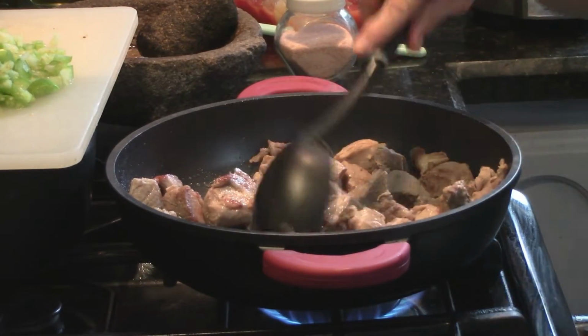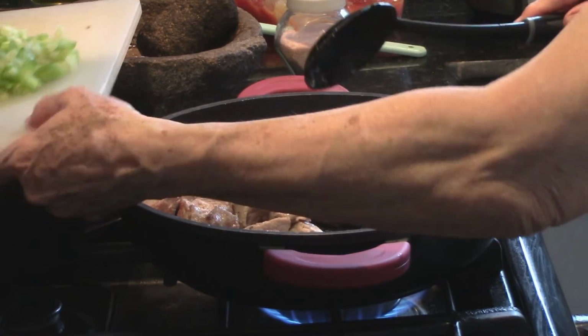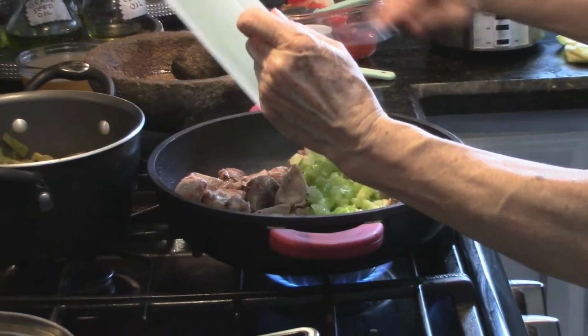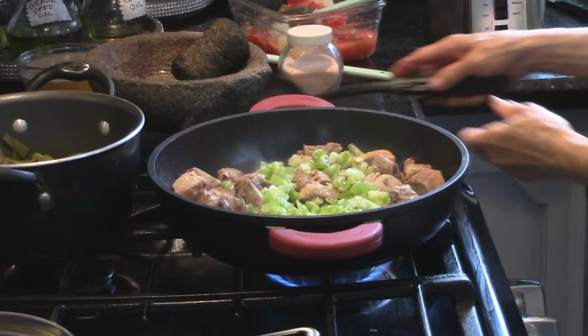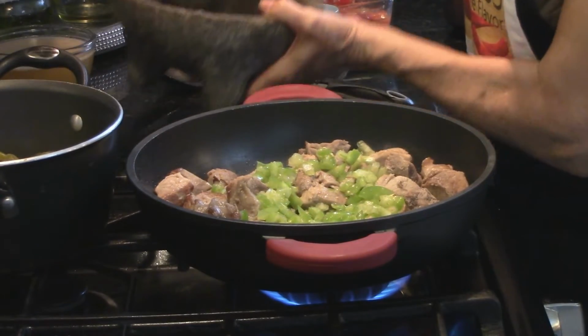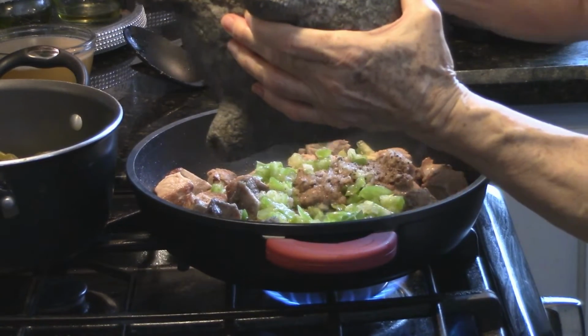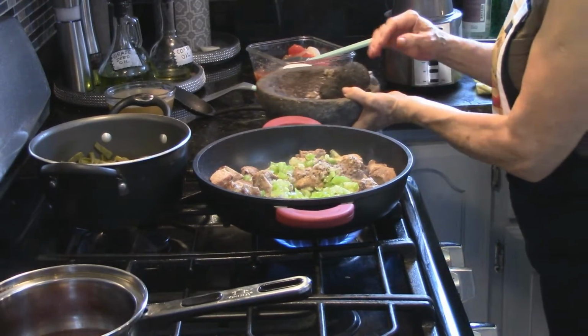Now that my meat is getting a little bit of brownish flavor, I'm going to go ahead and add the tomatillos that I've diced previously. And then the flavor on the meat. I wish you could smell it. It smells great. I'm going to add a little bit of water to get all the little flavor out of there.